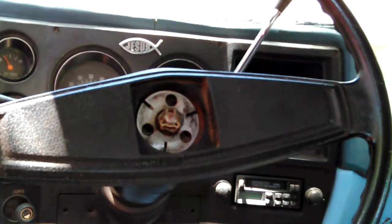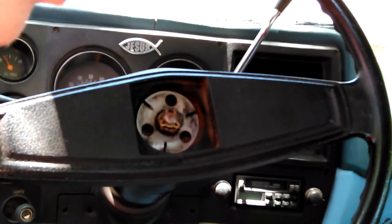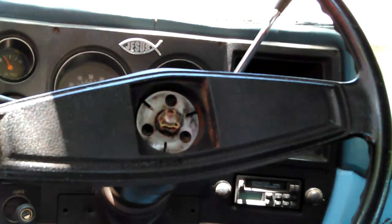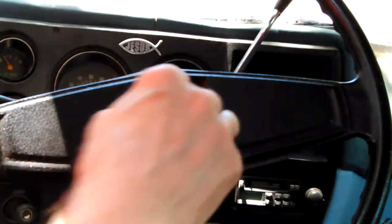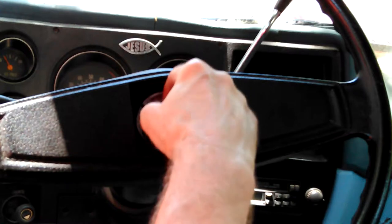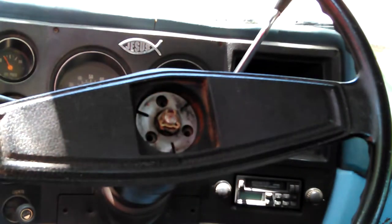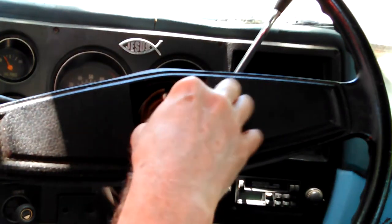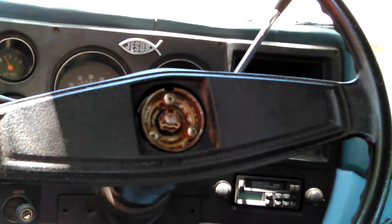So just back in the bag and wipe the greasy fingers off so that I can handle this stuff without getting junk all over everything. Okay, so this goes like this. Actually, well, I'm going to leave it. I was going to say maybe it'd be better to have it. The horn would be honking if it was working right every time I move this. You can hear it sparking a little bit, making contact.